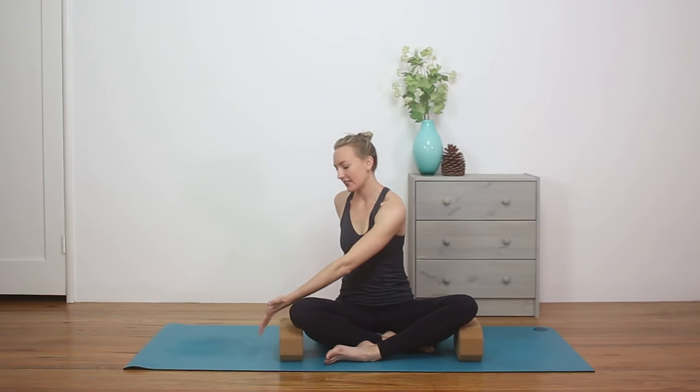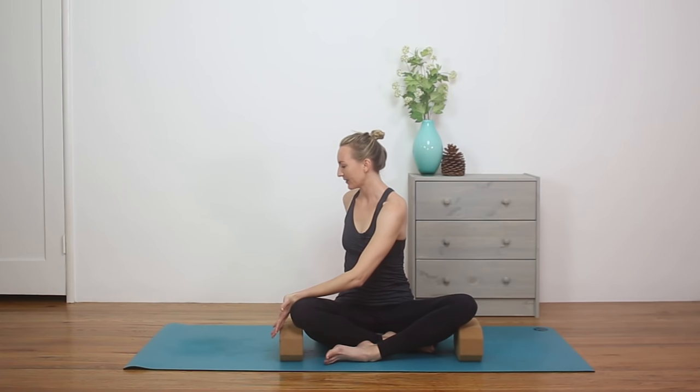Flip the palm once again, so the back of the hand is to the knee. Inhale, get tall. And exhale, twist. Keep the shoulder blades gliding down the back. Keep the sits bones heavy on the blanket and the knees heavy on the blocks.